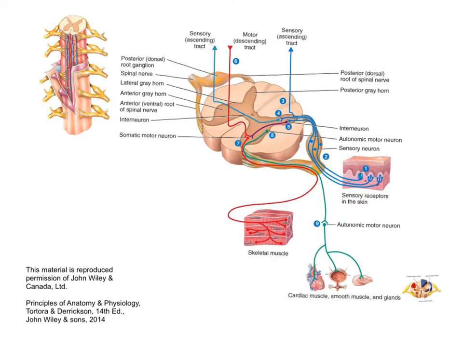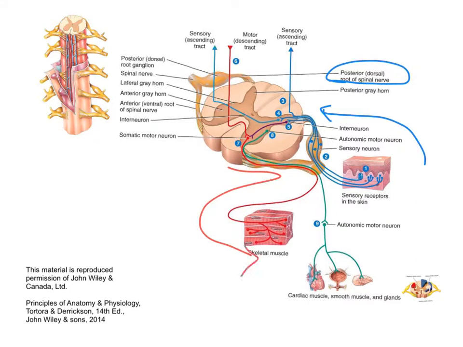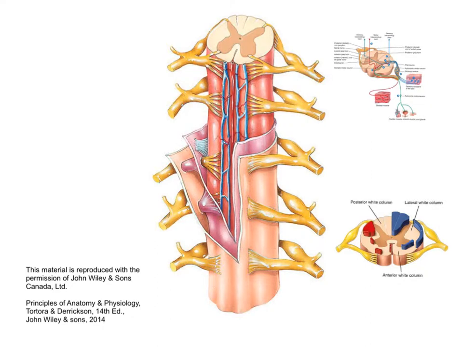If we follow the path of information, the sensory information, in blue here, the sensory information is coming in via the posterior or the dorsal root, and the efferent motor signals are leaving via the anterior or ventral root. The way I always think of this is that it's coming in the back door and leaving the front door. Once again, looking at this diagram, information would be coming in here via the dorsal root, and then it would be leaving via the ventral root.